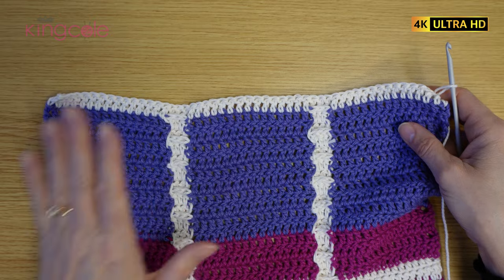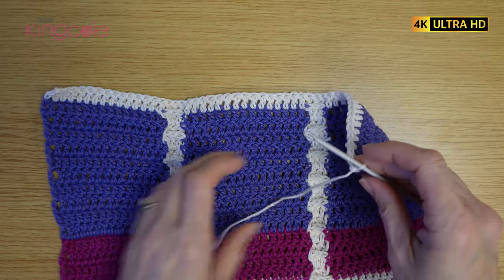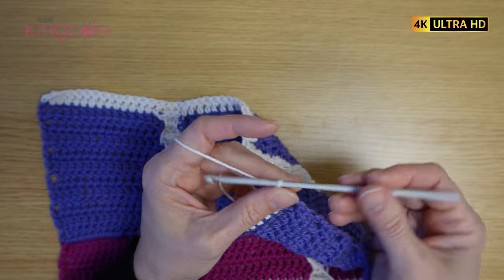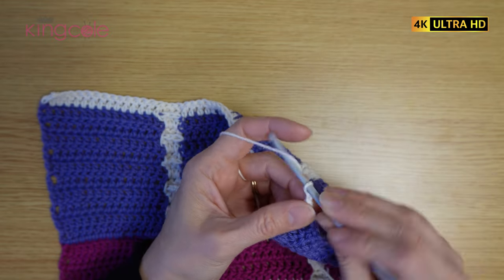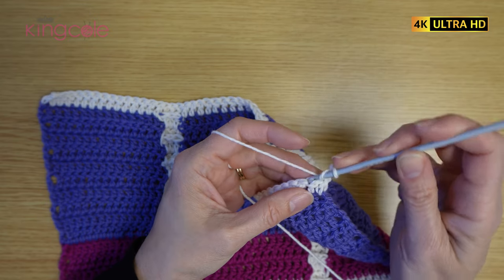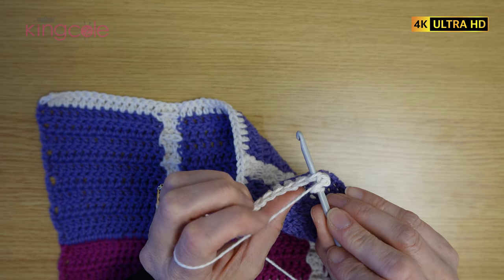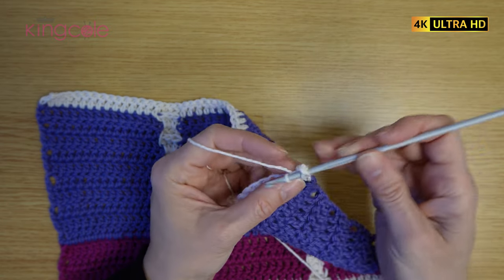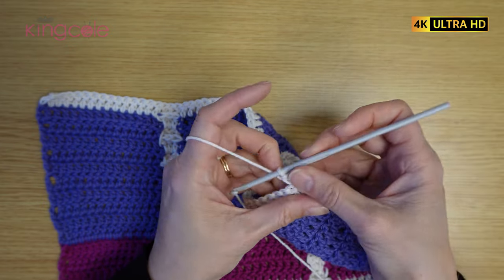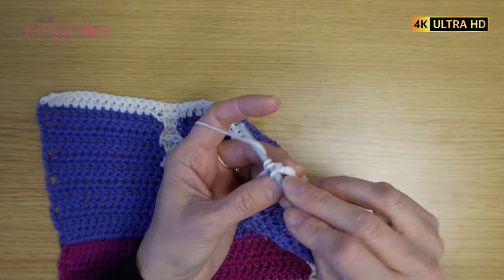Okay, so this was the last of the main rows. We're now moving on to row 49, and for this we're doing two chains, and then we're working half trebles. So you wrap as before, go into your first stitch, and then bring it back through, do the wrap, and pull it through all three loops, and that's your half treble. It just makes the stitch that bit shorter.